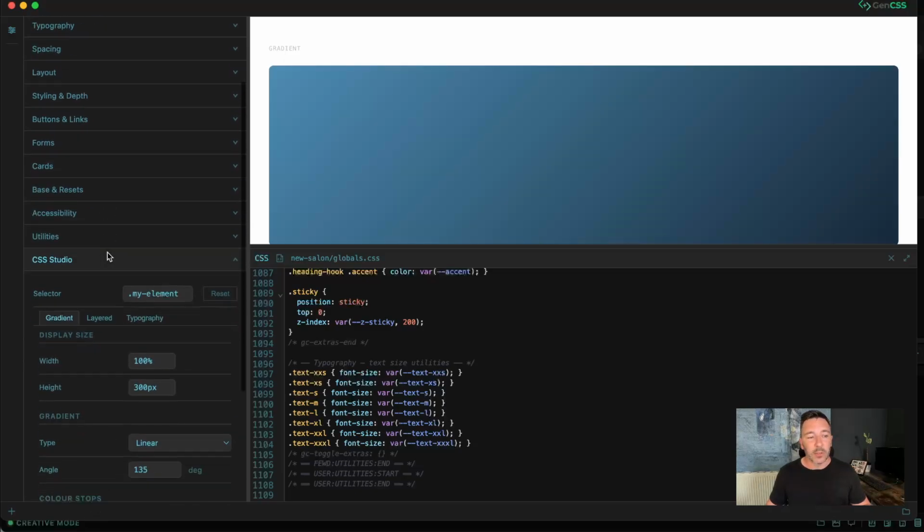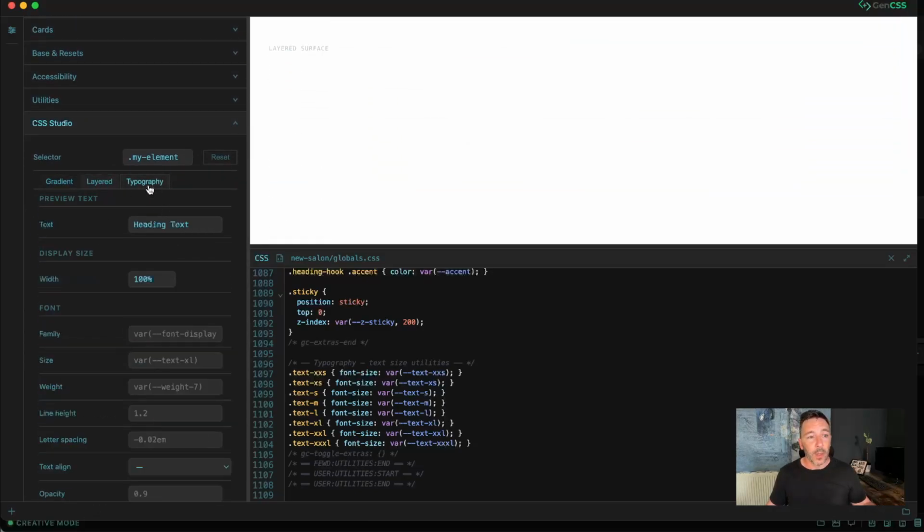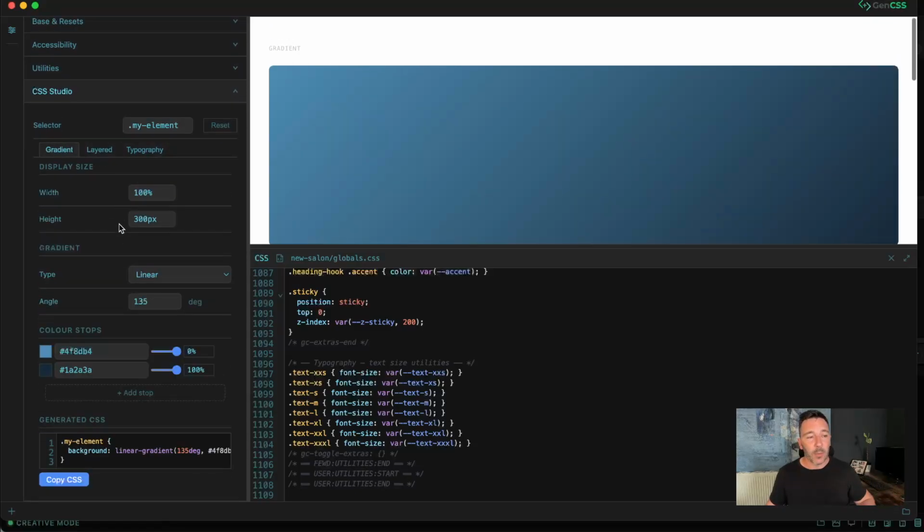There's also CSS Studio, where you can do things like create your own gradients. You can add that to a class, and I'll have to demo this in another video, but essentially you create a new item, such as a gradient, and it produces the CSS for you.